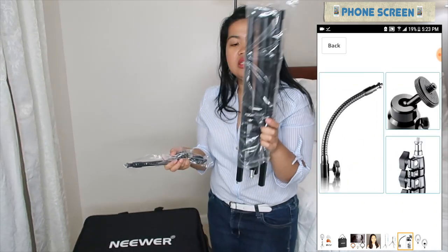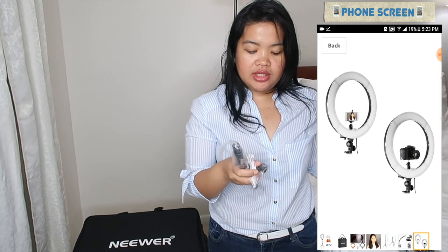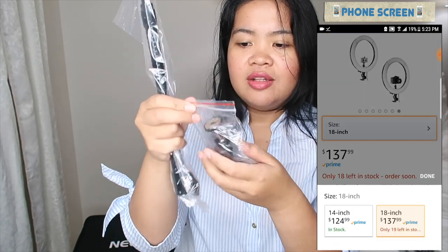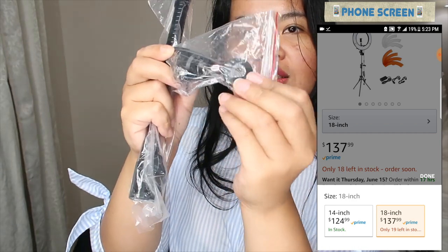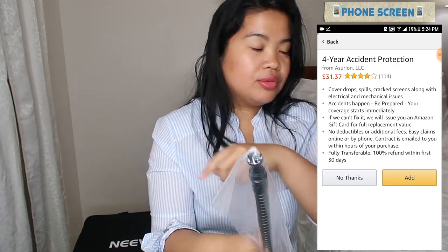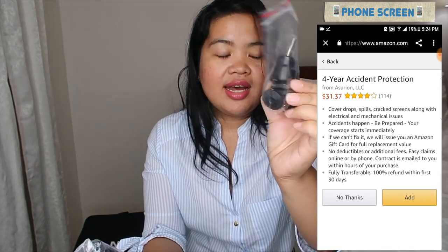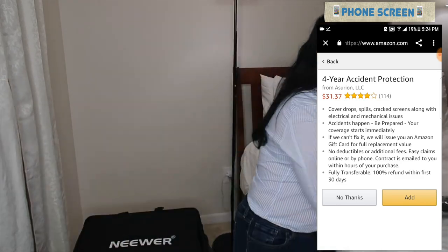And if you guys can see, the stand has three pieces. The main tripod stand for the ring light. And then this one is like the horseshoe adapter, I guess that's what they call it. And this particular one, again, is not attached. You guys can see that. Oh, this one, we need to attach it over here. And then this one is attached to the ring light itself. And this one right here, the adapter, is the one that we attach our camera, DSLR, whatever you may have. Okay, we'll assemble that later.